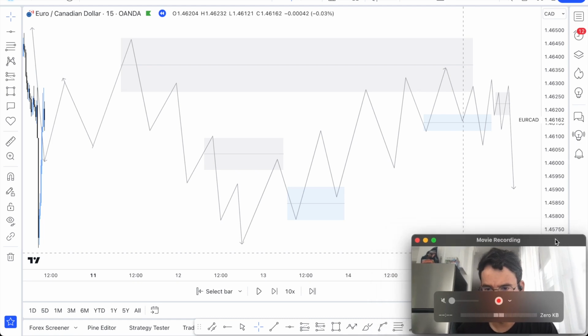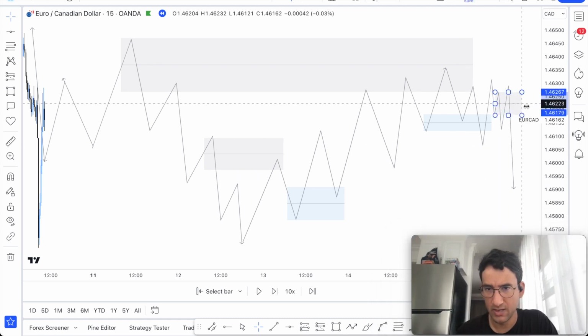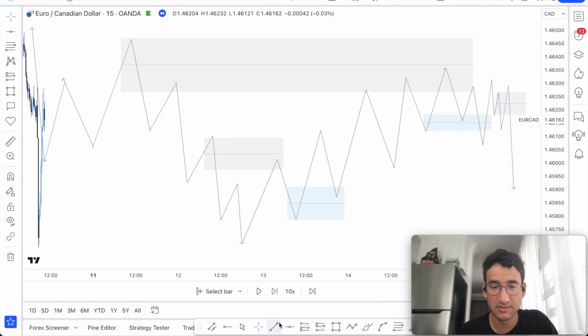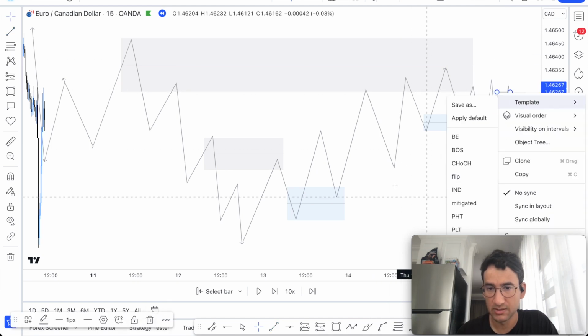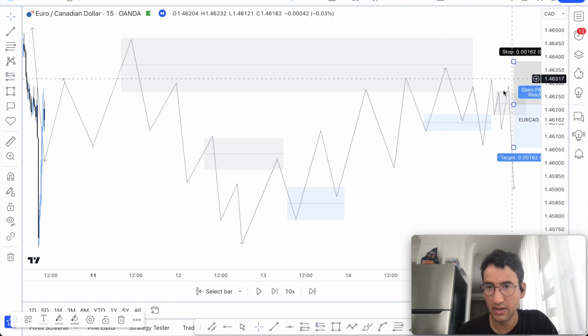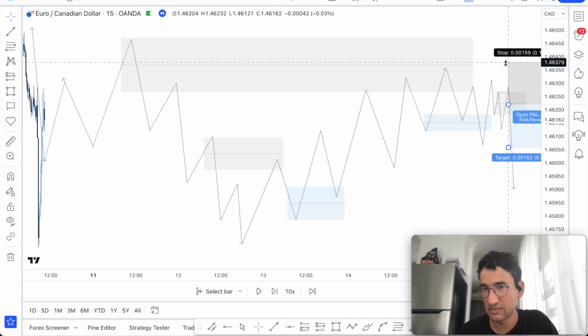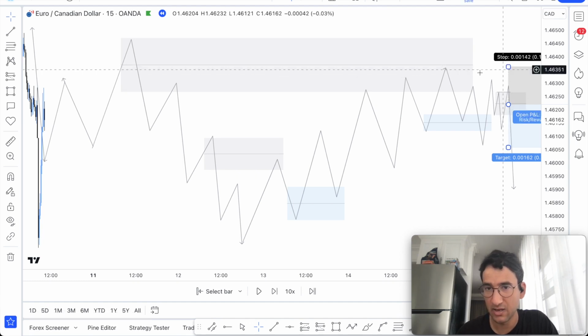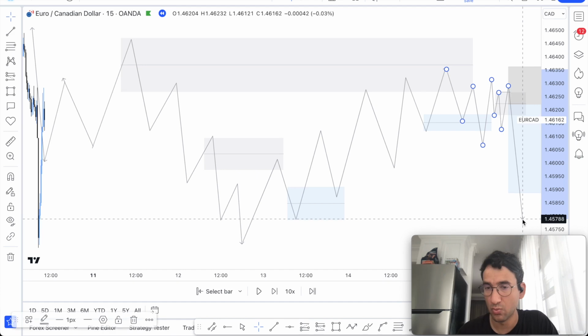All right, so let's just say we're entering here, and we're entering at the 50 EQ. Sometimes, like I said, price just comes above to sweep some sort of inducement or liquidity, just like that. Anyway, you're thinking to get out of the market. This is why it's smart to put your risk at the high here, just to make sure that price doesn't come and take you all the way out.